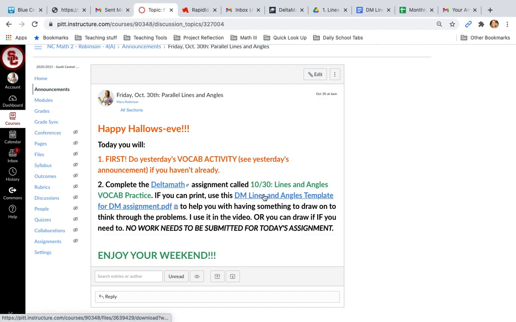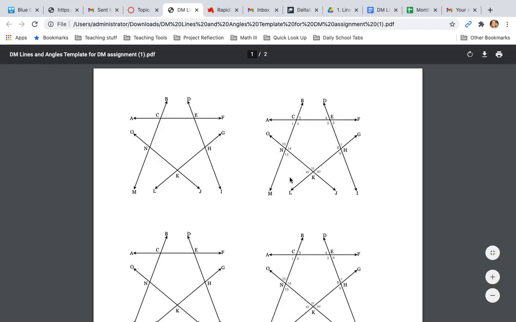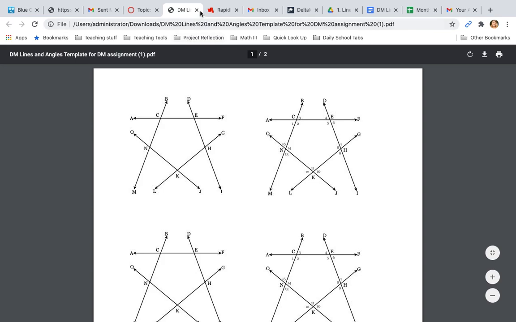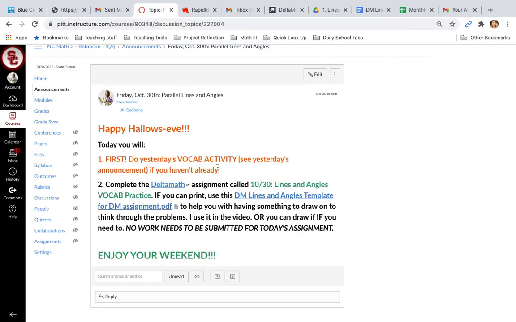So I do have a template here that I'm going to be using that will look like some of the problems, just because on the screen sometimes it may be difficult because you might want to write, but you can't. So you can either draw from the Delta Math assignment, but the same figures are being used over and over. So if you click on it and open it, you can print it. But I just took screenshots of this diagram, which we're going to be answering questions about, and made a bunch of them. So it's like 2 pages of them. You don't have to print them. You don't have to write them all down. Some of you will be just fine if you just visualize or just do the problem on the screen. But just in case you need something tangible to write on, you can.